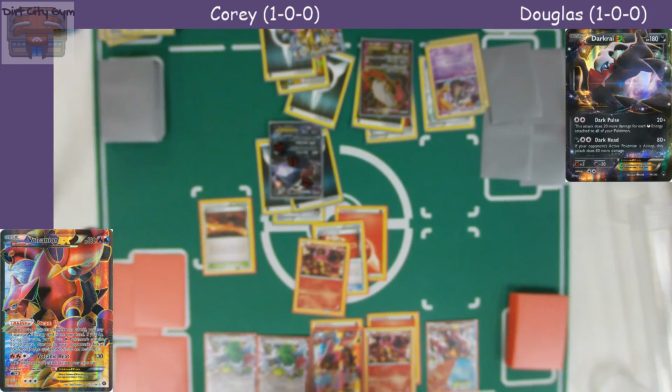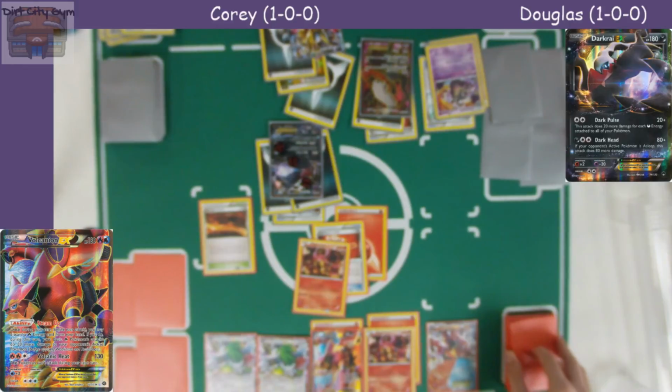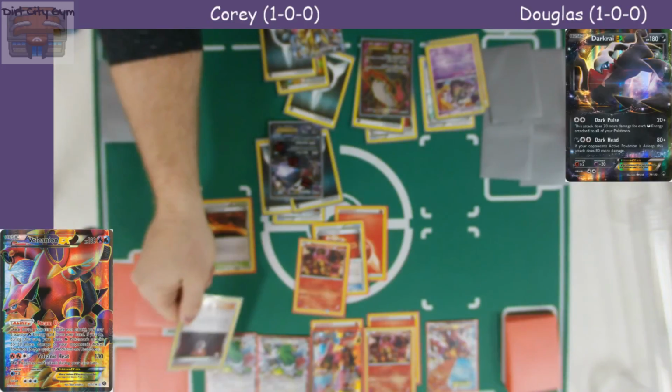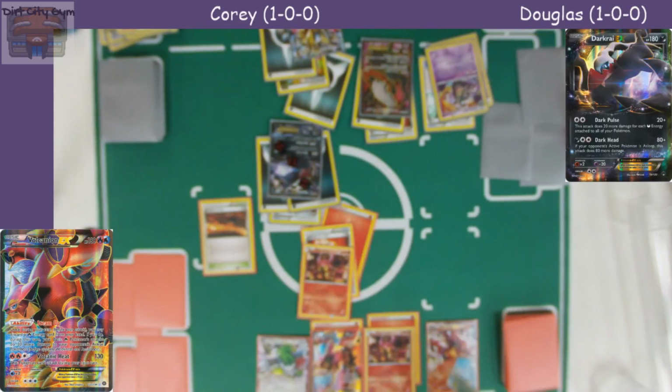Doing some math, looking at this. I mean, I've got my outs here. I've only got 4 prizes left. And he's got 4 EXs on the bench that I can one-shot all of them at this point. Just kind of assessing the field, making sure there's not a lot he can do to give me a knockout next turn. Because of that Fighting Fury Belt on the Darkrai, I'm pretty set. Alright, so I just take the Shaman, get the knockout, get 2 more prizes.